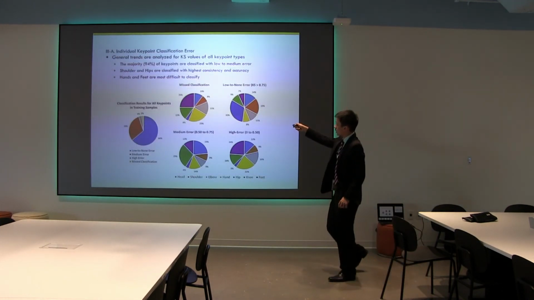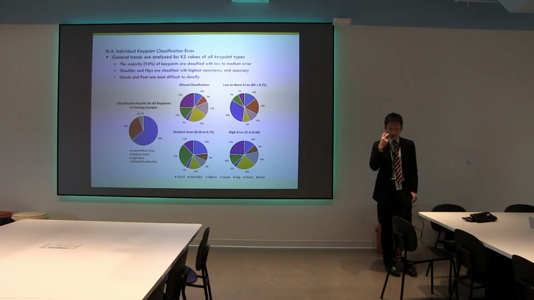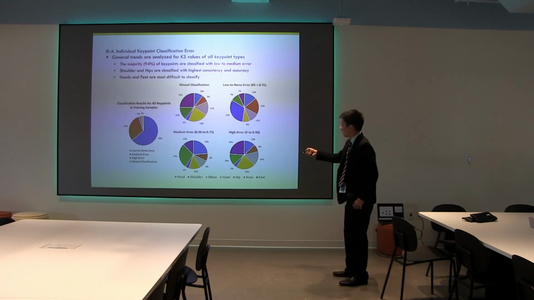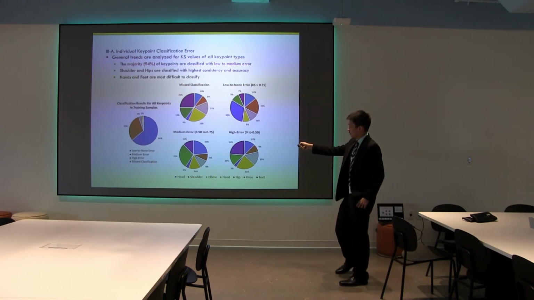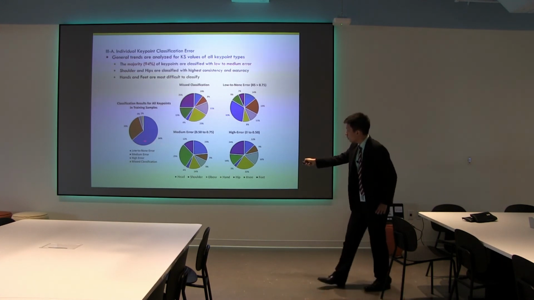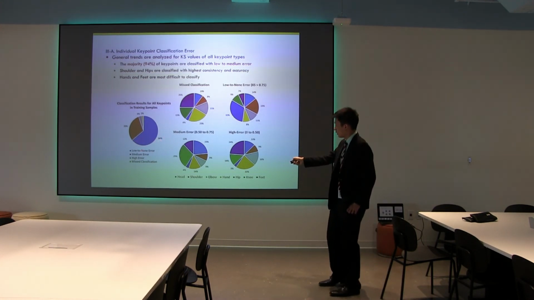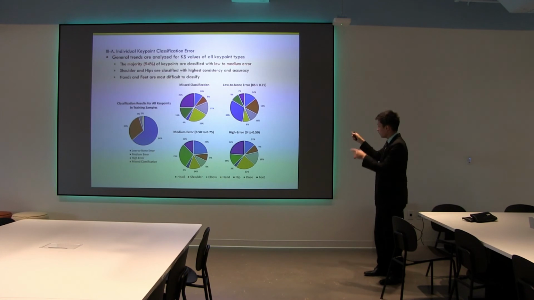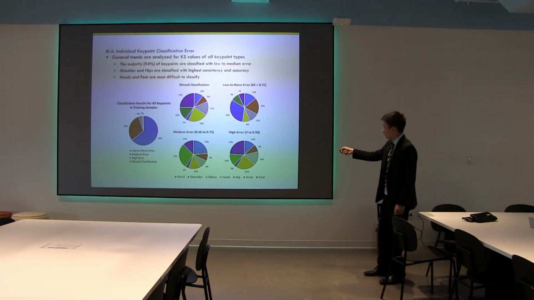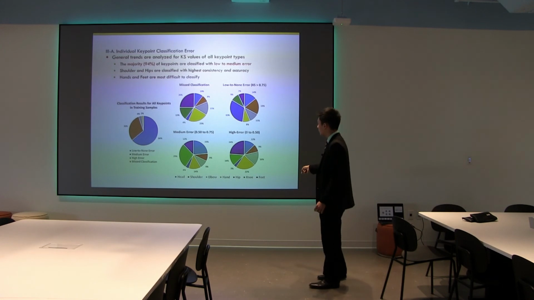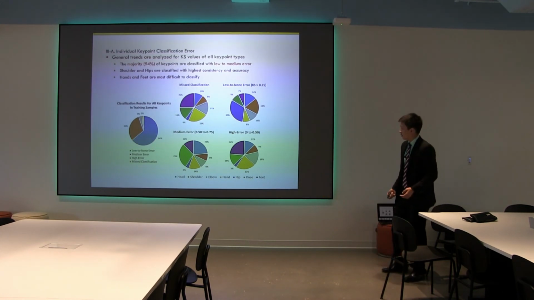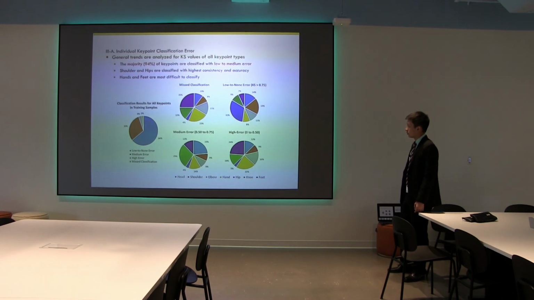So these are the individual key point classification errors, and they're grouped by body part: head, shoulder, elbow, hand, feet, knee, hip. I think those are the ones. Okay, so this one is in general, classification results for all key points. So you can see that 64 plus 30, 94% of them were classified with medium or lower errors, which is interesting. But also if you look into specifically what is being misclassified the most, it seems like the feet are misclassified very readily, and also the hands. I guess you can imagine that because the feet are on the ground and the hands are quite small. So those are some interesting things we take away, but in general it performs quite well.